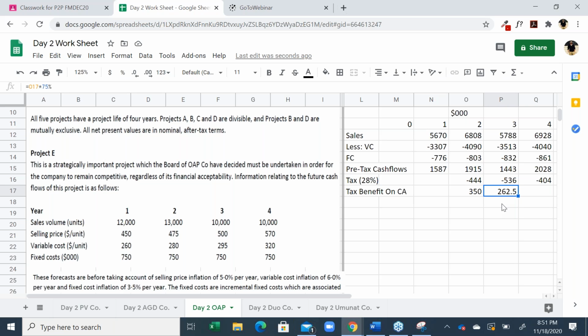You don't have to do anything, just reduce it by 25%, because every year the value of the asset is going down by 25%, and it will also reduce the tax benefit by 25%. For the next year, we should take 75% of this figure, and it is going to be 196.875. Now see how easy it is to calculate the tax benefit using this shortcut. We are done with 3 years calculation. Is it clear, so that I move to the last year?